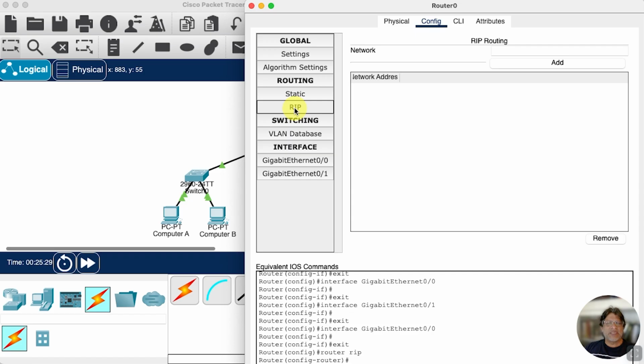RIP is the shortest or easiest way to configure an automatic routing protocol. All we have to do in terms of the RIP protocol is specify the network address.